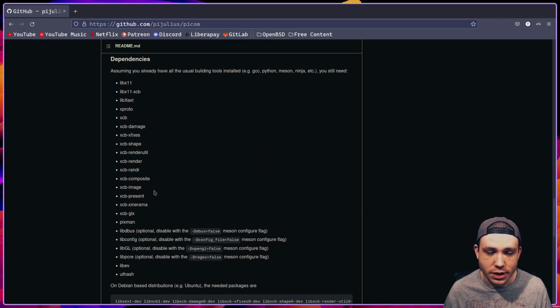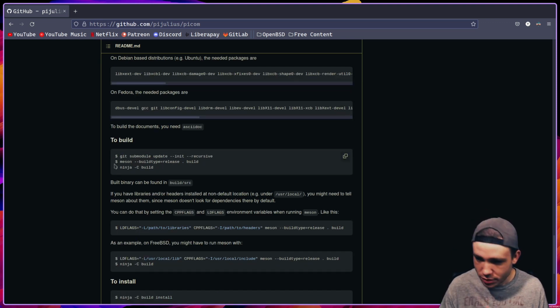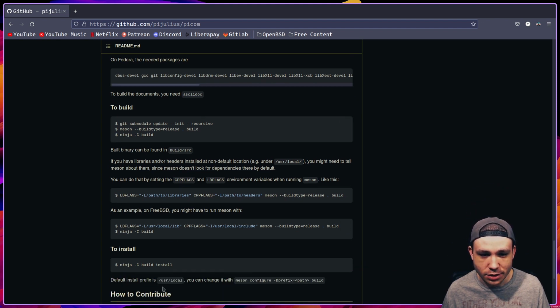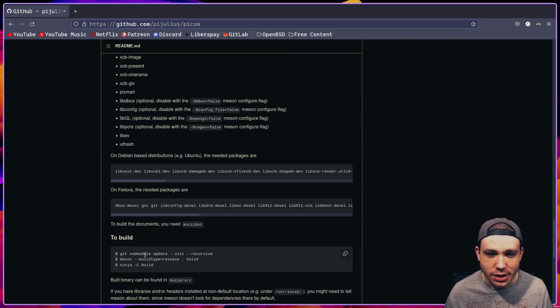If you're using something else, just make sure you get all of these dependencies checked off and installed. Then, the same way you would for mine, copy the build instructions, skip this, this is for FreeBSD and stuff. And then run that. Like, yeah, 4 little commands here. Nothing too crazy. I think you guys get it.